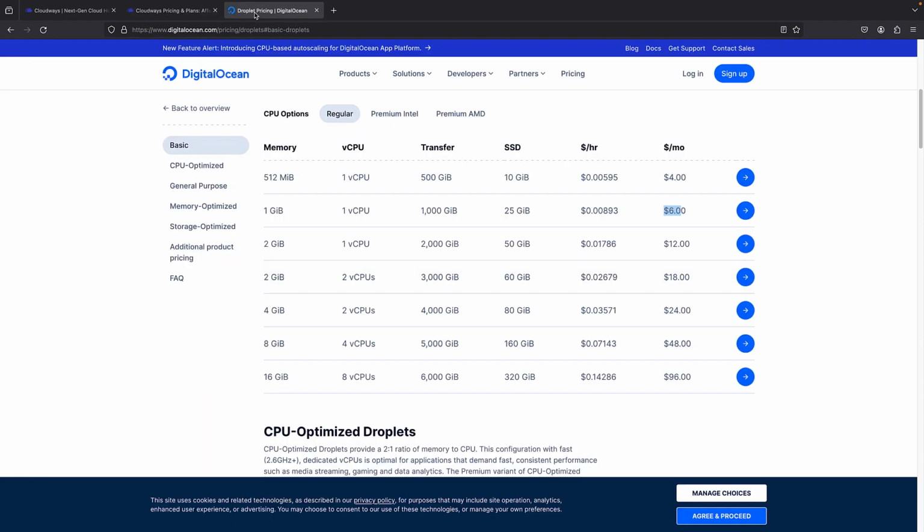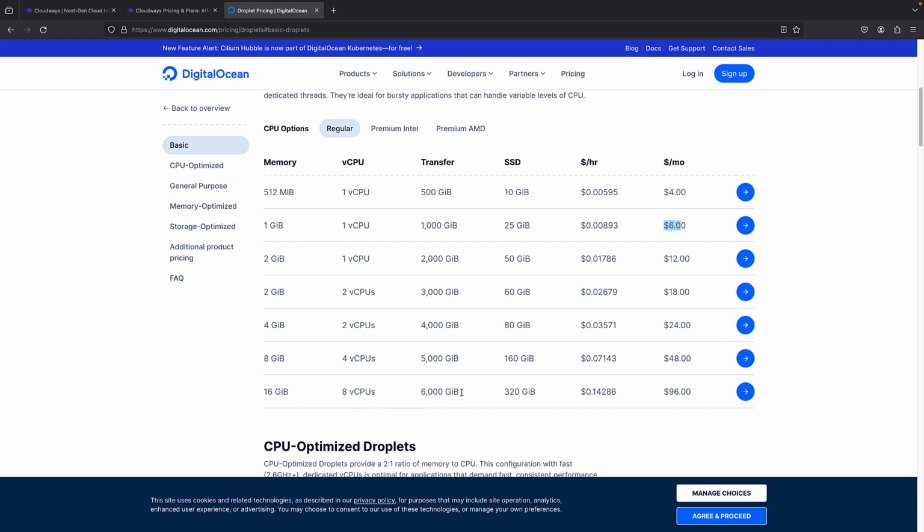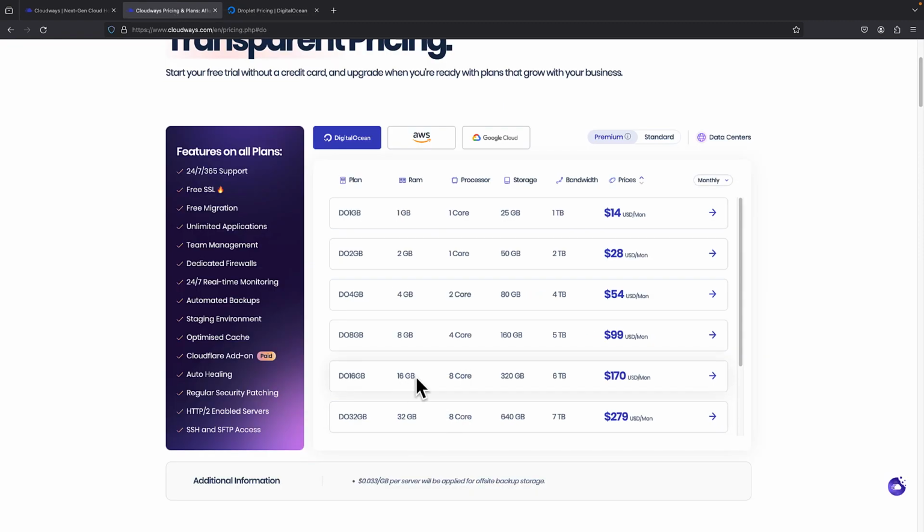And the same thing here is this one. So 8 core, and you can see it's $96 and 320 gigabytes of storage. So again, it's somewhat less than double the amount, but this extra price is for the infrastructure that you're getting on top of the base plan.